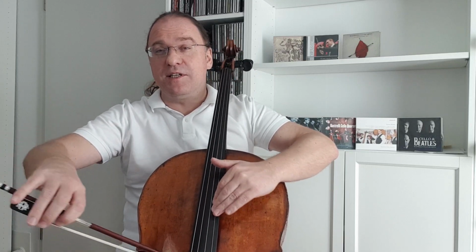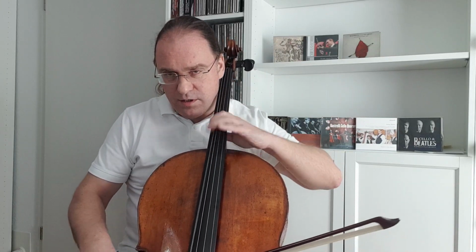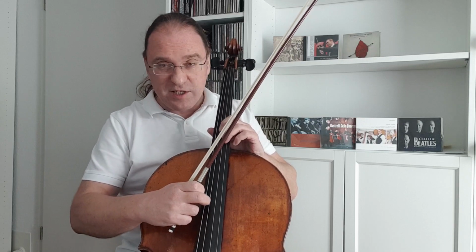But if I use this vibrato on the low string, it sounds really good, because the string is big and it needs a lot of swing to produce a beautiful sound. So here it doesn't work, it sounds ugly, and here it's perfect, like the singer Chaliapin.